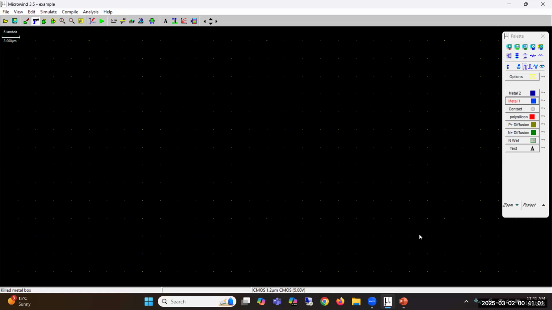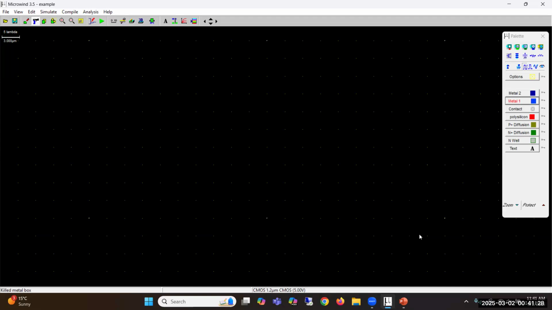Okay, were you all able to do the move and stretch, all those things? Because move and stretch and rectangle drawing, these three we'll use mostly. So draw a rectangle, move and stretch, these three. Could you do that? I'm just making sure that everyone could do that, then we can go to the next step.